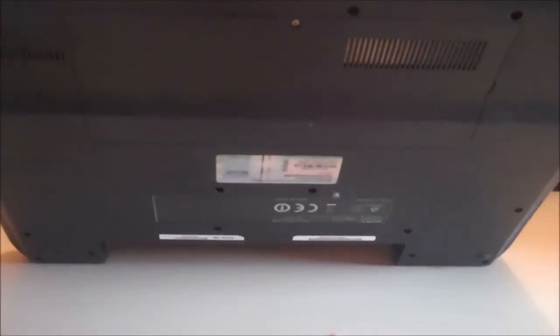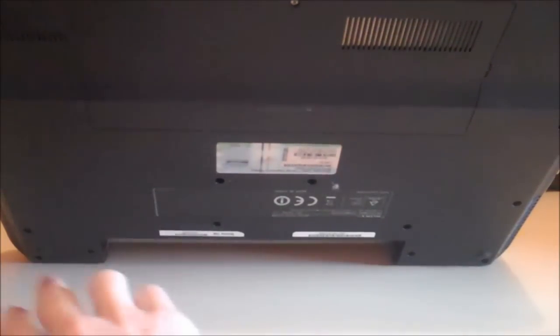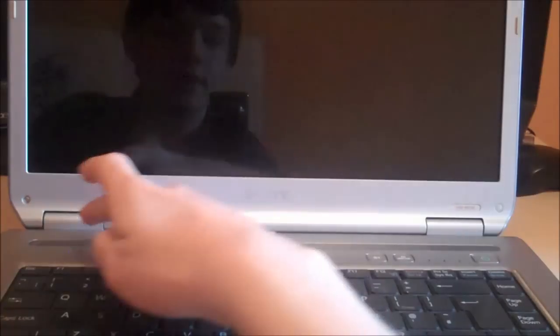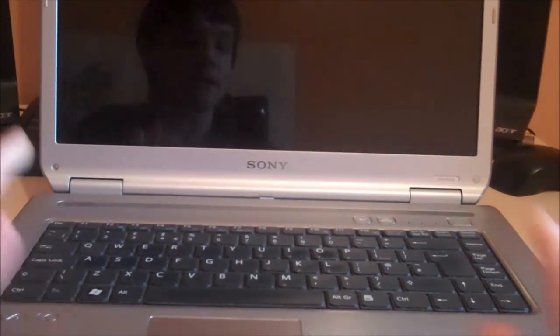It's a nightmare to get into this machine because there is a massive number of screw holes. We've got 2, 4, 6, 8, 10, 12, 14, 16, 18 screw holes on the bottom here, and then there are also 2 more screw holes underneath these vents here. Underneath we've got some more ventilation, and a single screw here which undoes this bay, indicated by this square, and underneath there is the memory, so you can upgrade, but that's irrelevant on this model because it maxes out at 2 GB anyway.